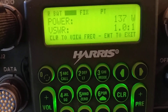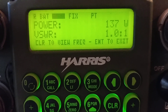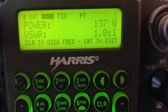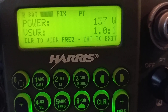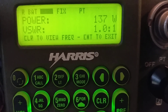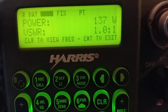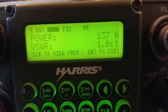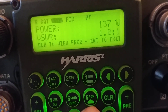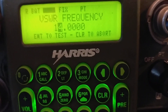You could hear the coupler tuning around — I'll put the mic close to the coupler. What you see here is the power meter measured at 137 watts and it reached a 1.0 to 1 solution match, which is interesting with no antenna. It really tells you it was probably completely resistive or something to that effect.